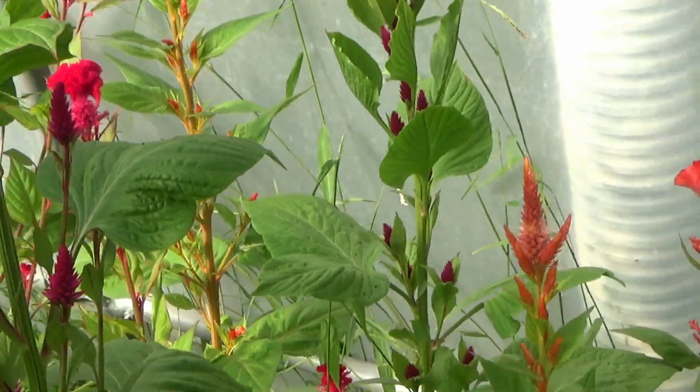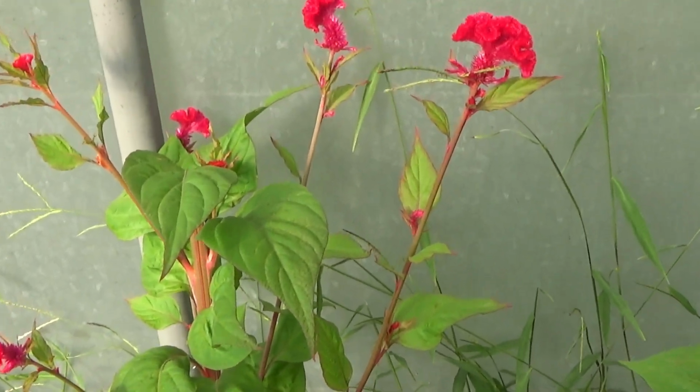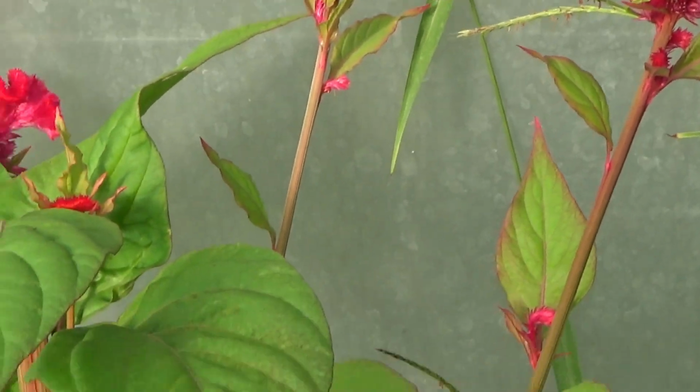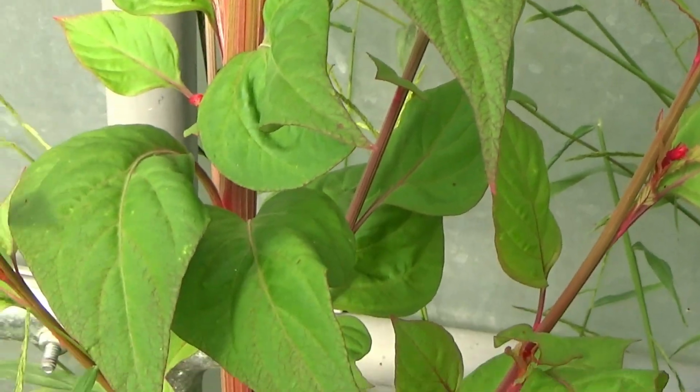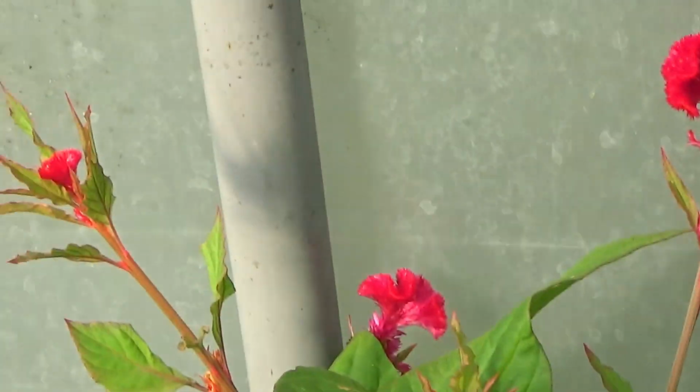Here, I'll move back here and show you. Back here. That's actually exactly the same variety. And you can see that one there has more of the rounded stem to it. But what I'm noticing for that variety, the rounder stems are weaker than what the flat variety has.